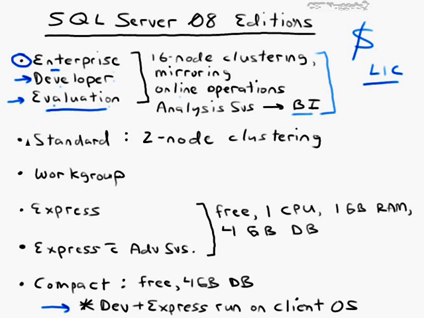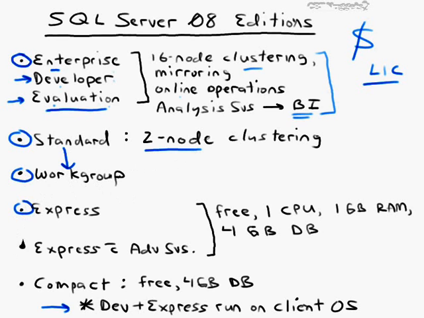At the bottom end of the full SKU SQL Server 08 suite, we have Standard Edition. This is, I guess you'd call the entry level of the full version product suite. This is just your general business use of SQL Server. You don't get any of the top end high availability or business intelligence features, but you do surprisingly get the ability to do two-node clustering, which is a nod toward high availability services. Workgroup is kind of standard, kicked up a little bit.